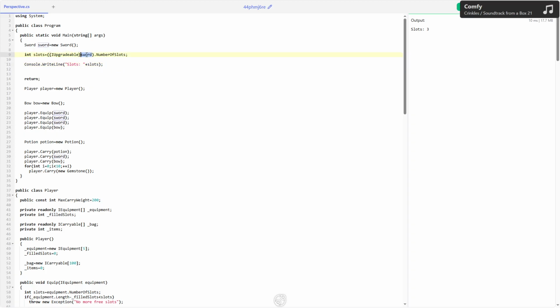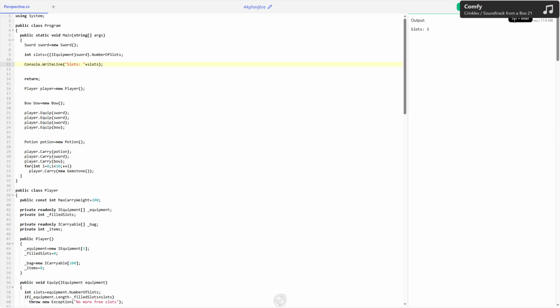Depending on how I view this Sort, which is just one singular thing on the heap. There's only one object, one space on the heap that this addresses. It is the same address, but I look at it through the lens of the interface IUpgradable, which gets me a number of 3, or I look at it through IEquipment.